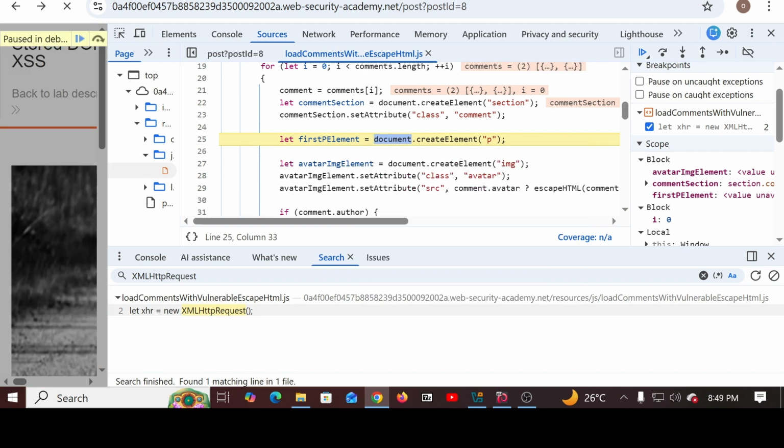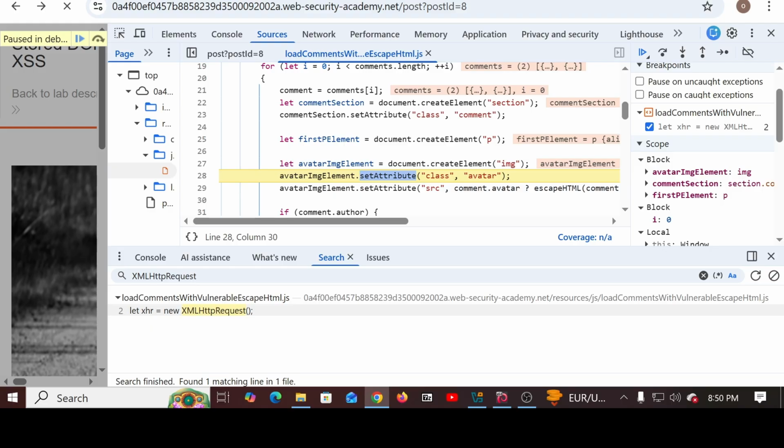This first P element, document.element. There's nothing related to comments here. This is a string, but it doesn't relate to comments, so we don't need it. So we step over this avatar element, document and so on. No comment, nothing. We step over this avatar element set attribute class.